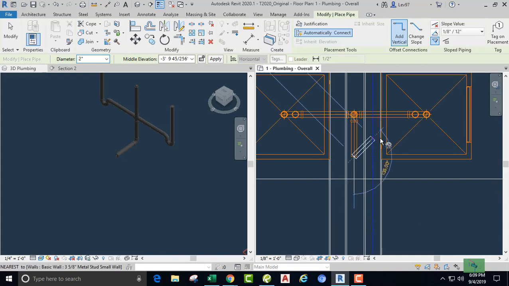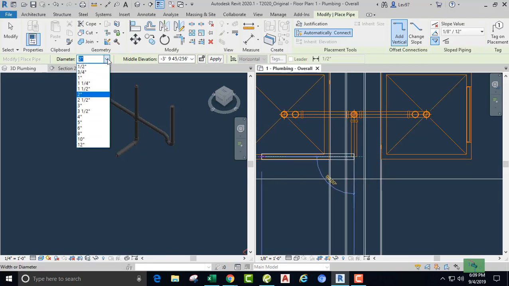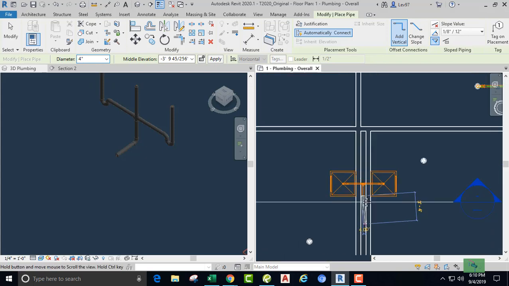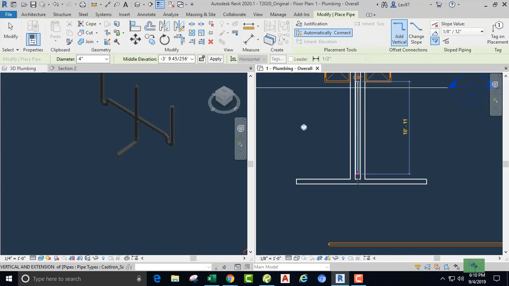Okay, now that's established, right? And now what I want to do is put a reducer on it, or an increaser in this case. So I want to go from a 2 inch to a 4 inch. So now the diameter will increase to a 4 inch, right? But I'm going to go entirely out of the building.